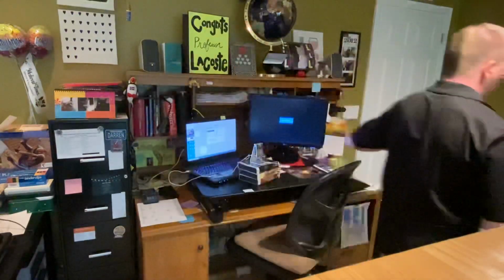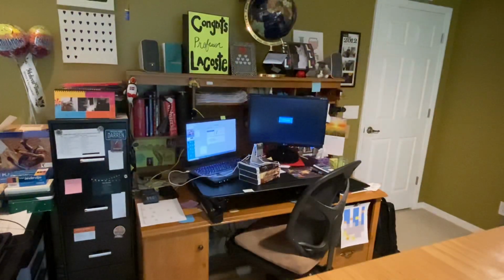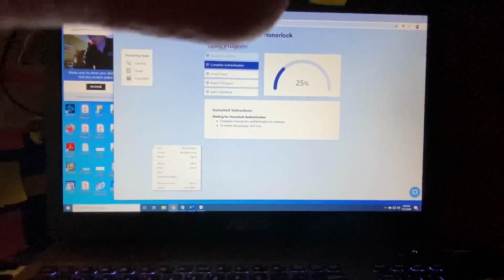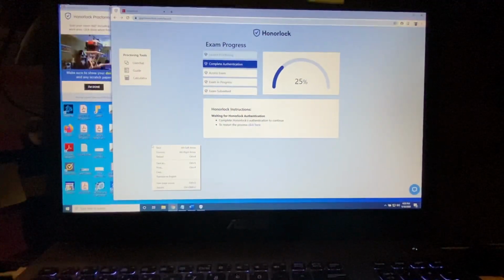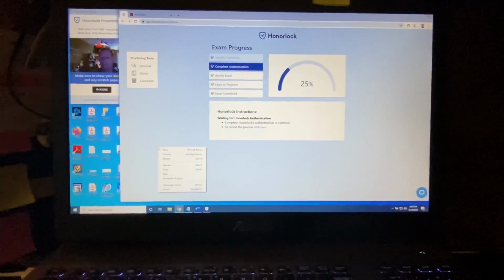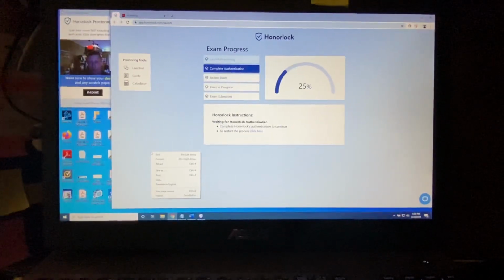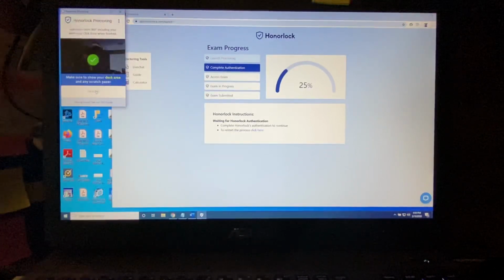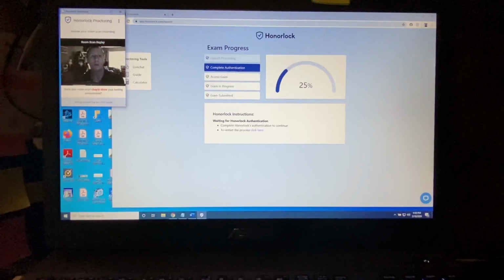All right, so this is the longest room scan in the history of room scans. This back on its holder here. All right, so after you're done with the room scan, click I'm Done. Okay, next, it's going to show you the room scan so you can see if it's good enough. And mine's good enough, so I'm going to say yes.